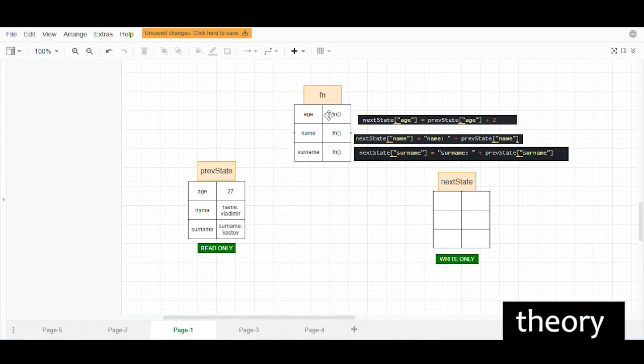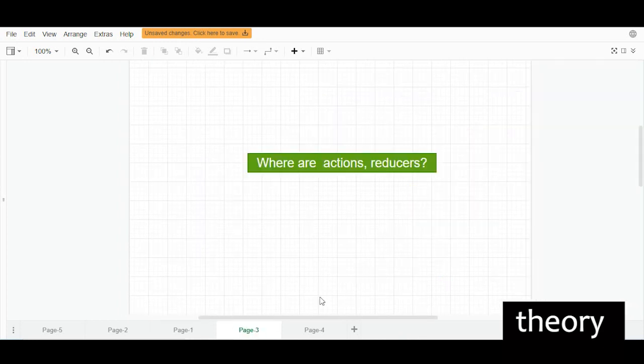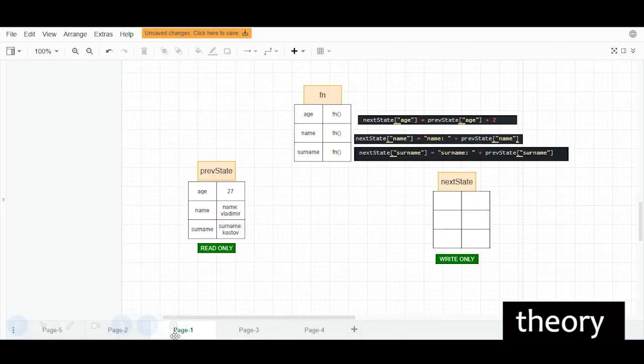So first, if you understand this workflow, how this part of Redux works, you will, with great ease, understand what these concepts are. But these cannot be explained if you don't understand what this thing is.